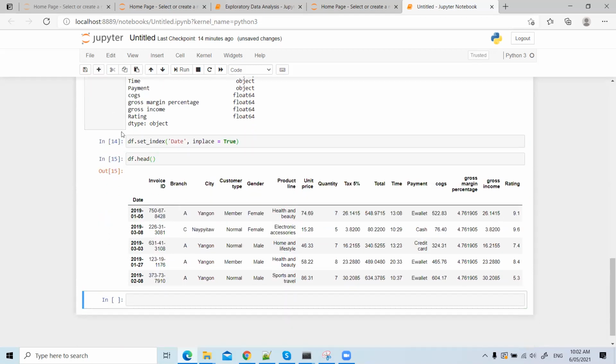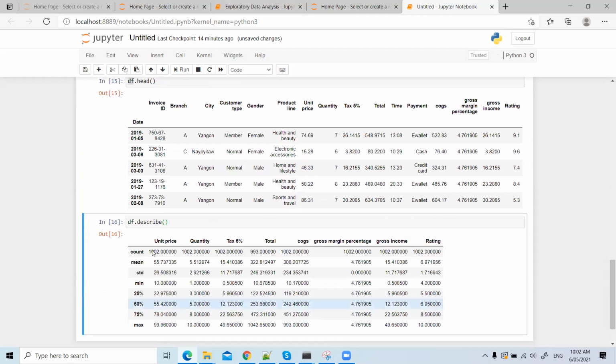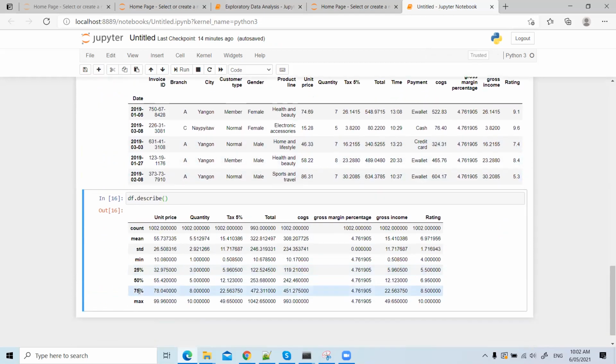Also, what we can do is df dot describe. This gives me all the numerical fields, the mean, average, quartiles, and 25th and 75th percentile. So unit price has a mean of 55.73. The maximum value is 99.96.